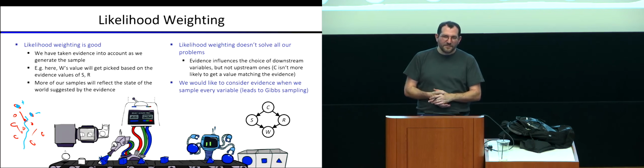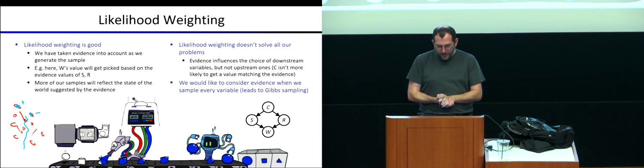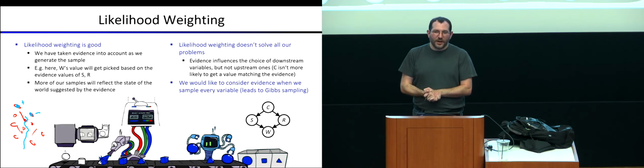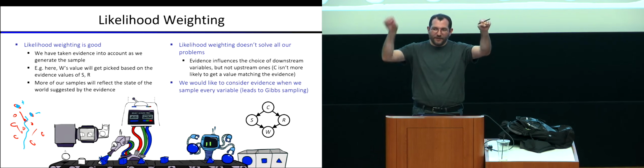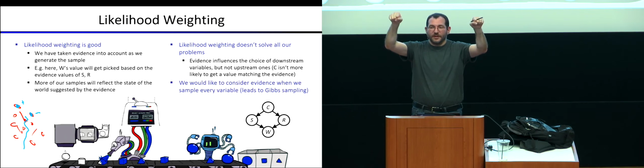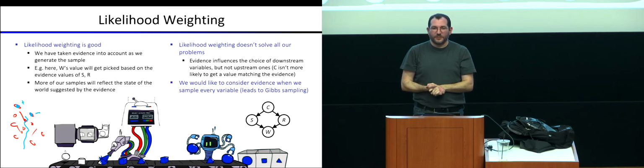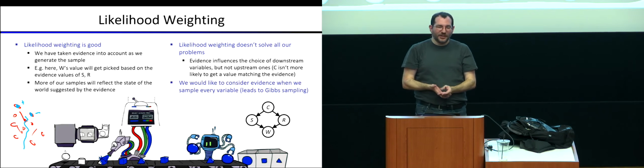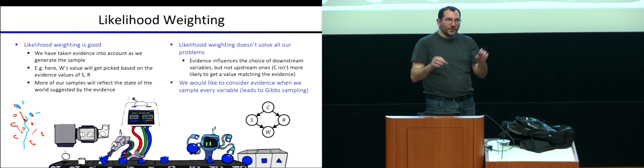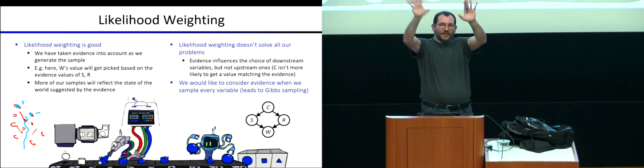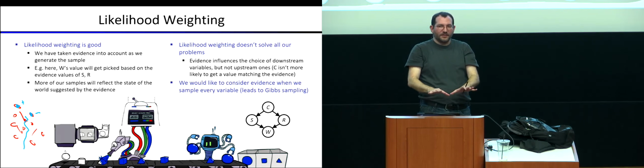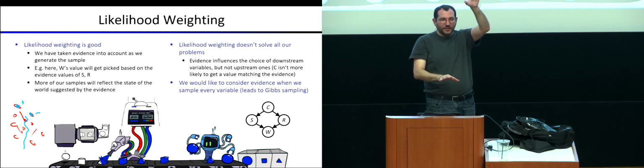This is sort of like hypothetical simulation. Imagine there was a burglary but not an earthquake. What would happen? Let's simulate. So I fix burglary, I fix earthquake, because why not? We only care about those samples. And then I let the network play out according to its probabilities. That's just simulation. And likelihood weighting works really well when your evidence is at the top, because then everything else that falls out of the network after that conditions on that evidence naturally.